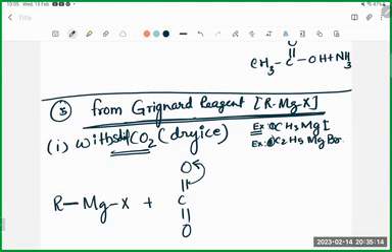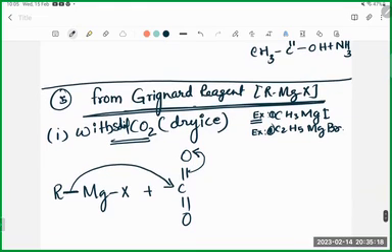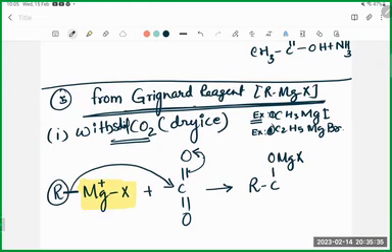So basically what happens, this can attack the carbon and the MgX can go over here. So we get RC as the product, right? Okay, plus Mg will come. It's very simple, Hridaya. Look over here, this whole part gets the positive ion. So when it gets the positive ion, this part will get the negative ion.